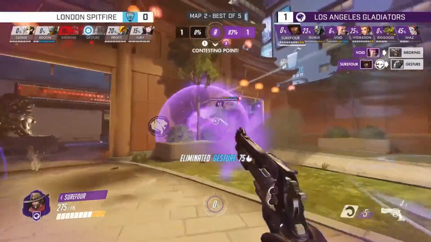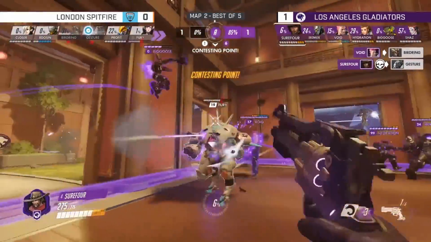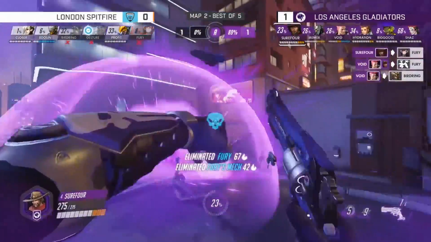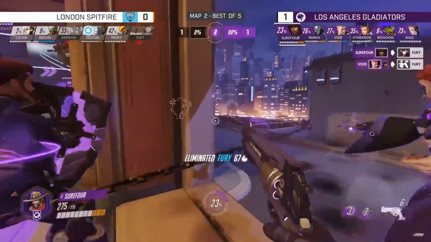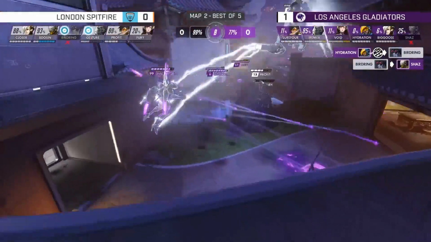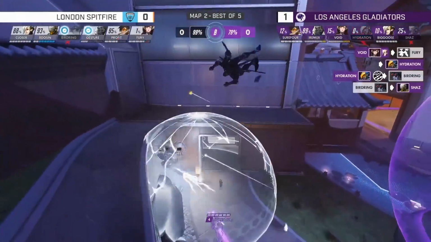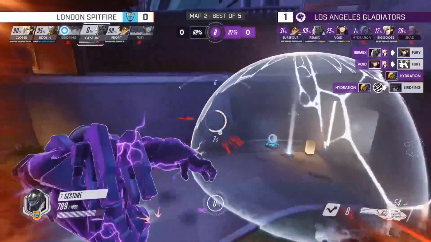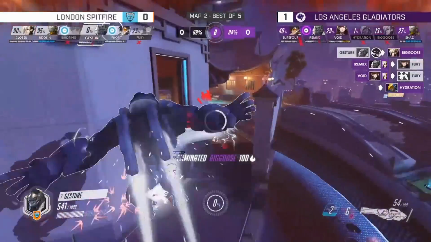Excellent play. They definitely deserved this series, but I thought it'd be cool to break down a few more important plays from the playoffs. A couple here on Lijiang, and we're going to go on to look at the Boston-Philly game as well. Here's one that really highlights the potential of Winston. Gesture popping off right here on this play is the main reason why they even took one round at all. Let's watch that back carefully.